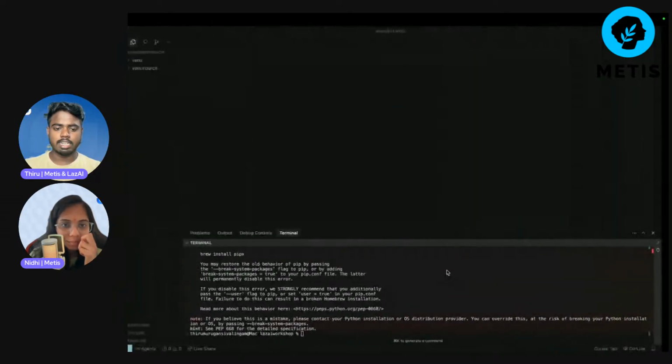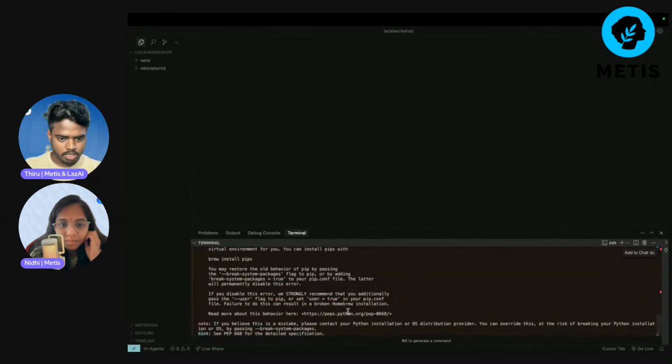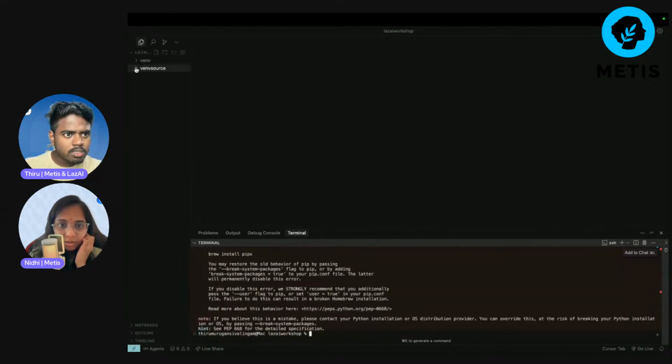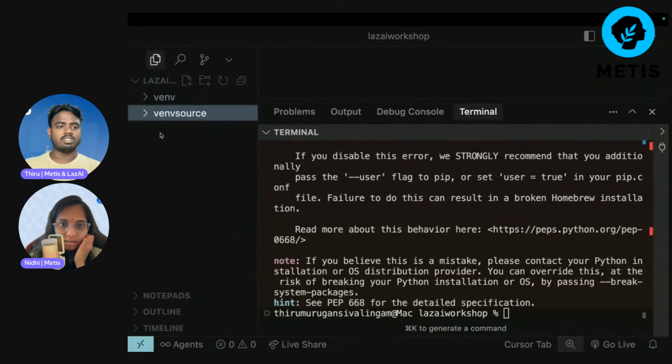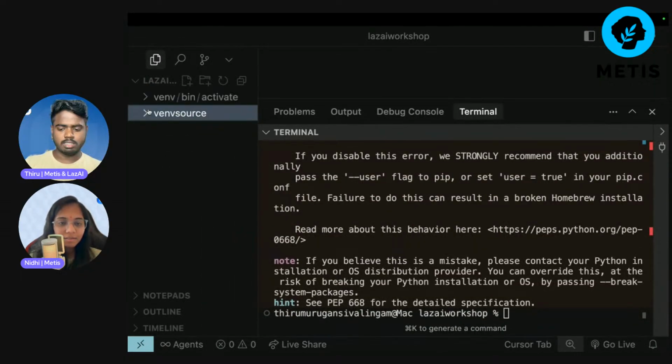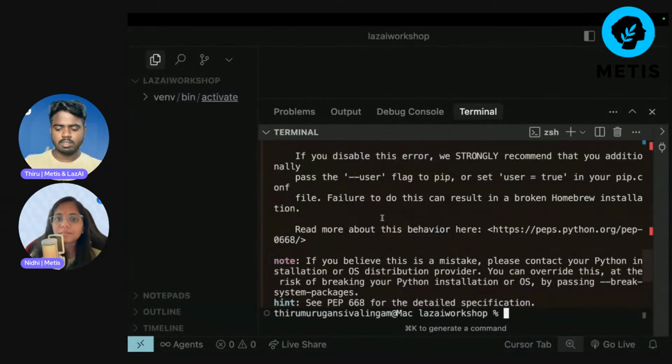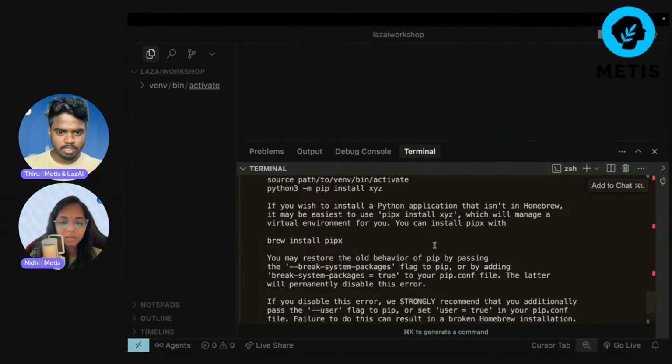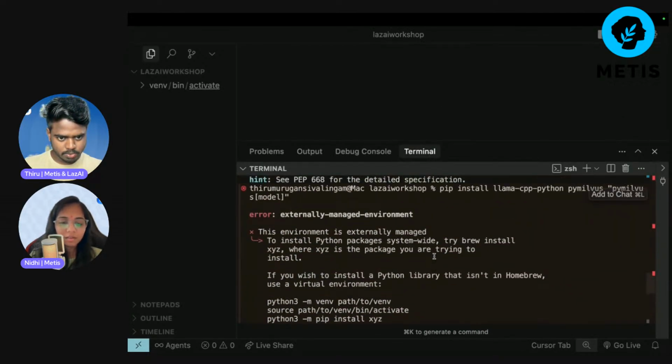I'll first install Aleph, and then let's see what is this issue. It's coming up. Can you zoom in the screen as well? Sure, sure. This is because of this venv source. Let me just delete this. Okay, this is new. Let me check what is this issue.